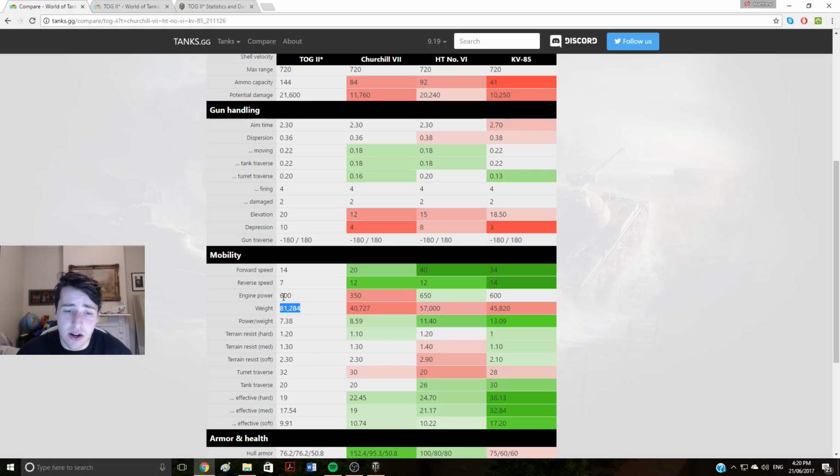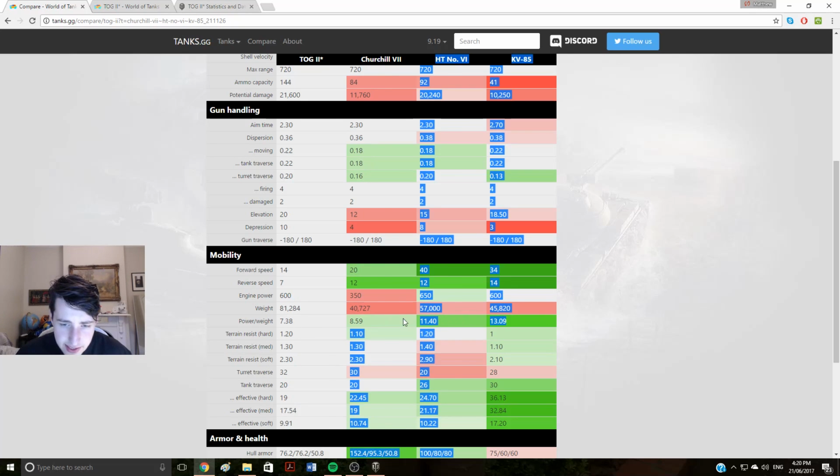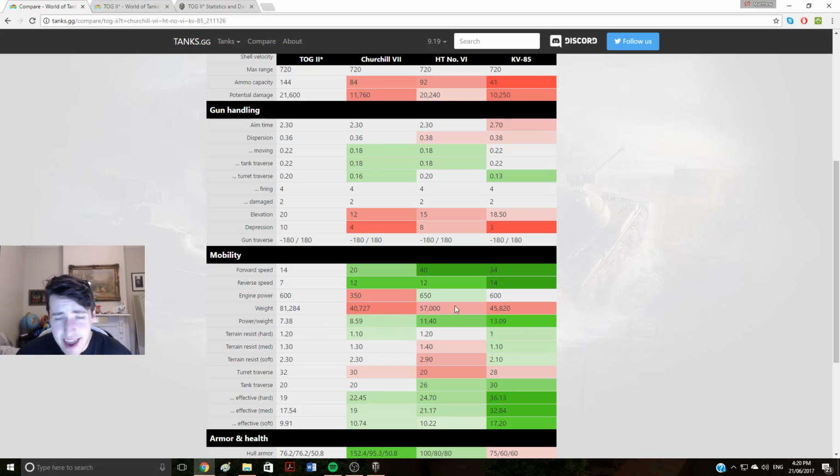It weighs a lot and only has a 600 horsepower engine, meaning its power to weight ratio is 7.38, worse than every other tank in this comparison by a long shot. You know, the KV-85 pretty much has double the mobility, especially when you factor in the fact that it has poor ground resistances, which does not help its power to weight ratio. It's pretty much the worst in this comparison. The only worse one is the heavy tank number 6, but even so, with these ground resistances, it's still a lot faster, especially considering it has a much better forward speed.